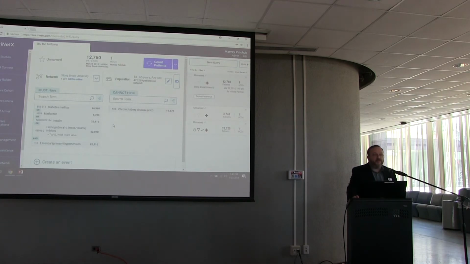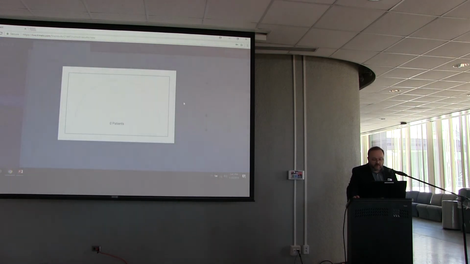But I want to show you other analytic functions besides this counting of patients. So there's a little drop down that also kind of begs to be clicked. And the same functionality is available on the left-hand side. So there are 3 things we will go over: explore cohort, rate of arrival, and criteria analysis. And we'll start with explore cohort. So we will click explore cohort.